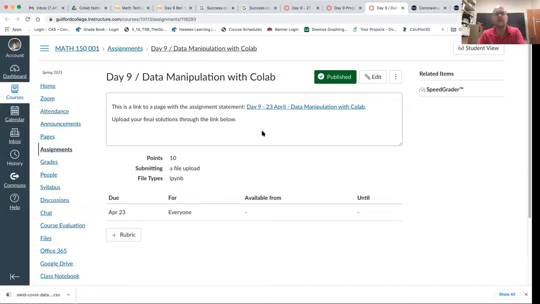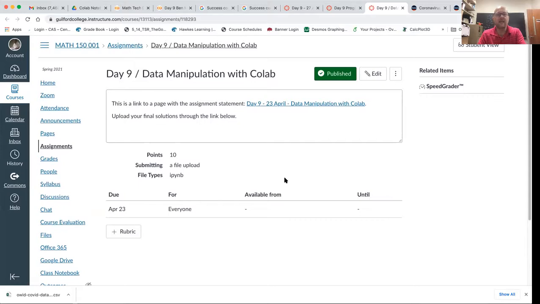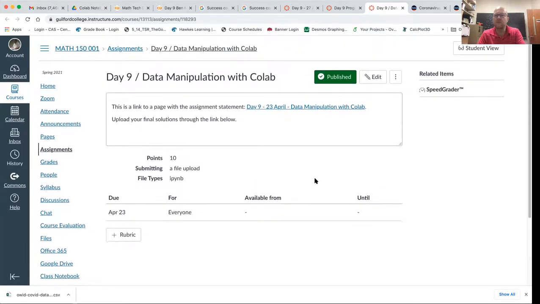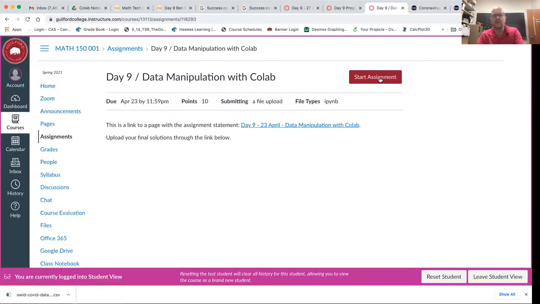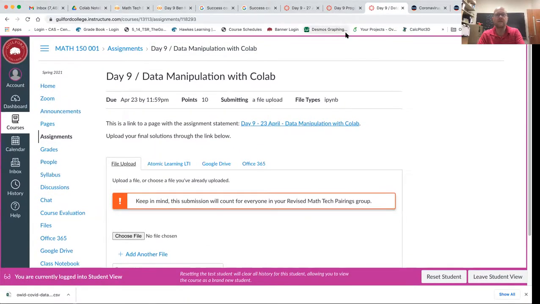Anyway, once you've got that done, then I want you to make sure to go back over here to the data manipulation with Colab thing and to upload, okay? So your view will be different than mine. Your student view will look like this, and you'll say start assignment, and you'll have to go from Google Drive and so forth, okay?